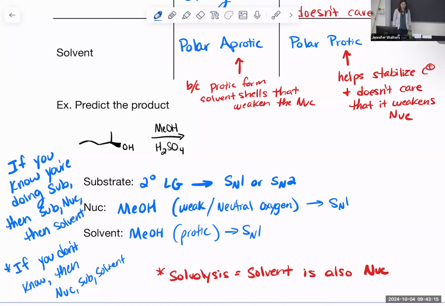Right. So if I'm doing SN1, that means that I'm going to have my leaving group leave. I'm going to check to see if I can do any sort of rearrangements. I'm not going to have a more stable carbocation formed anywhere else. So in my mind, I'm imagining this goes away. I get a positive charge. So then I'm like, all right, so that's where my methanol will attack. So that means I'm going to get my OMe attached to that carbon.